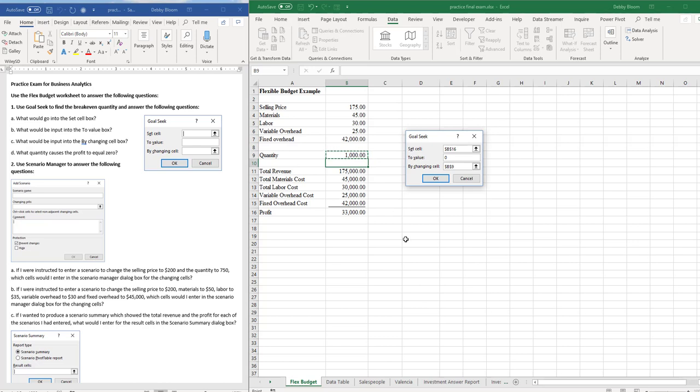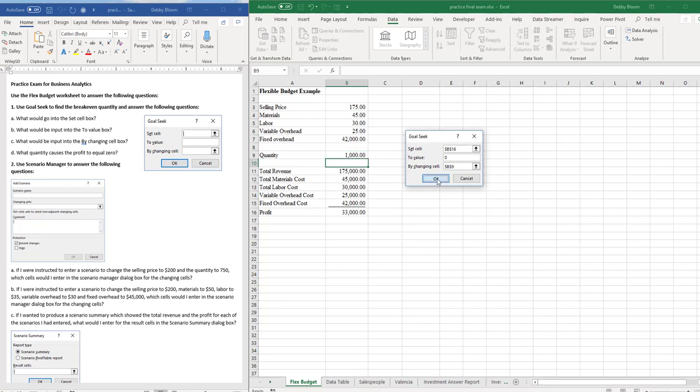So we can see here that the answer to part A, what would go in the set cell box, would be B16, the profit. The value would be to 0. If I ask you to do a target profit, let's say you wanted a $50,000 profit, you would put 50000 in the to value without a comma, and the changing cell is the quantity B9.